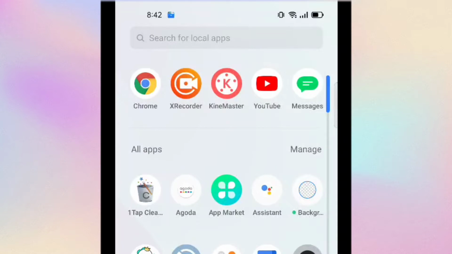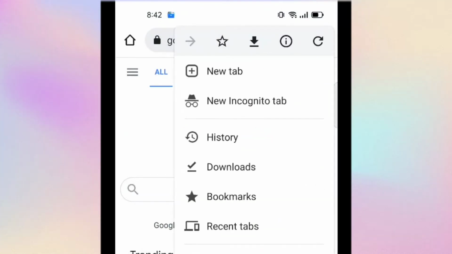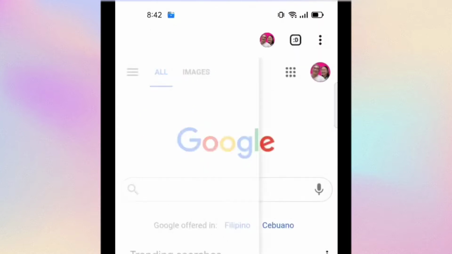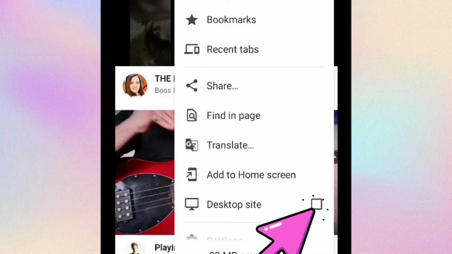Let's continue. Open your Google Chrome in your Android phone. Tap the three dots, then New tab. Open the YouTube app, tap the three dots again, and choose Desktop site.